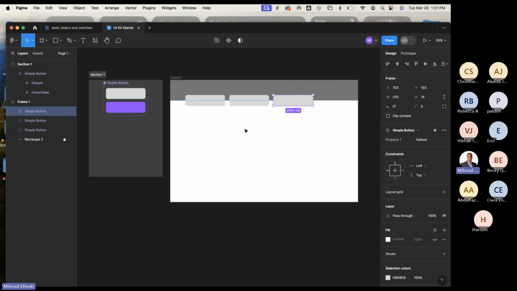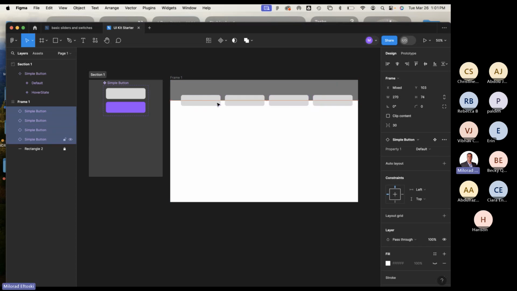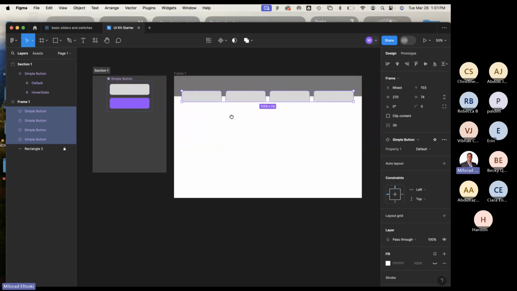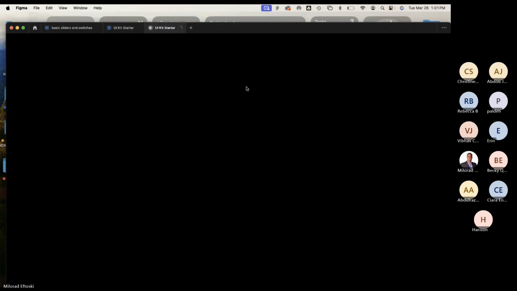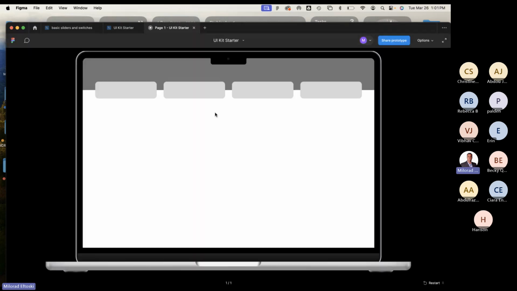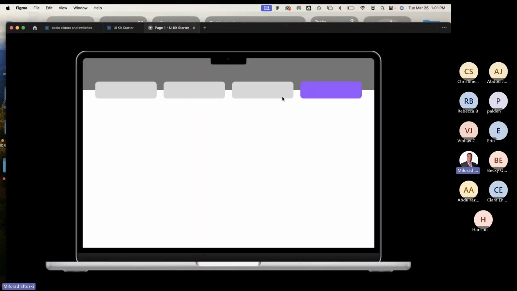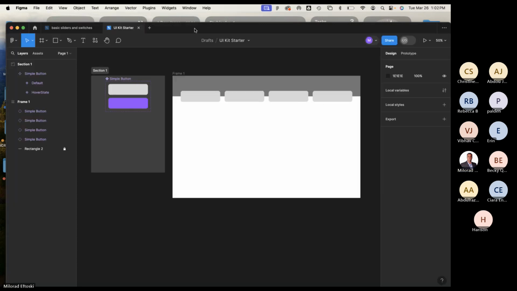And then Command D, Command D. I got 4 buttons, and that's going to be maybe my website menu. Of course, it's going to be smaller when you do a real website, but right now I just want to keep it nice and enlarged so we can see it properly. Okay, so there we go, nice and centered, right? So now after I press the play button, we'll have a website desktop view of the buttons. Okay, perfect. Next, let's create some other components that we can interact with on our UI kit.